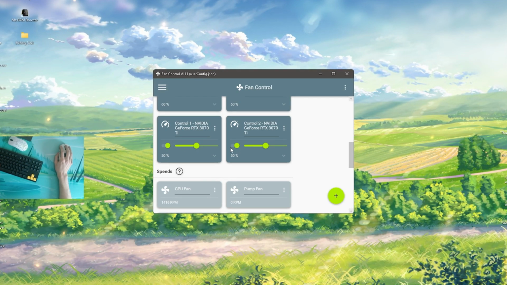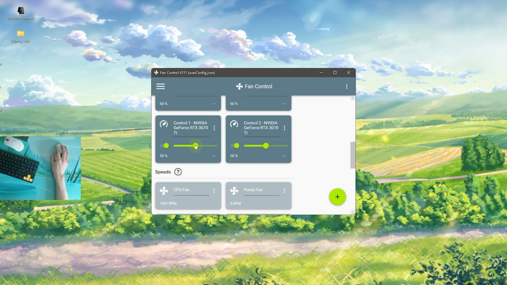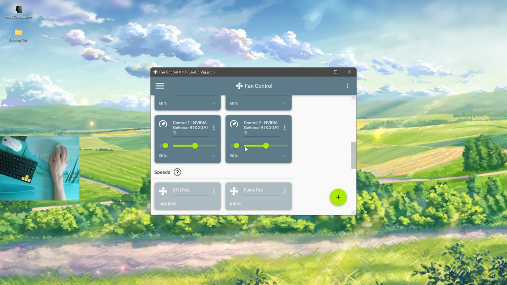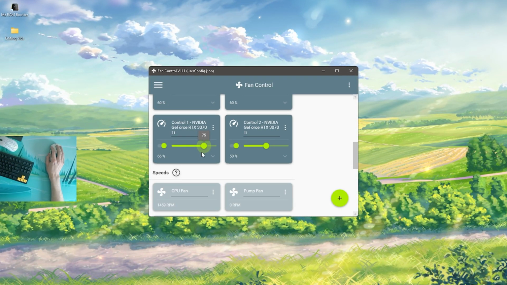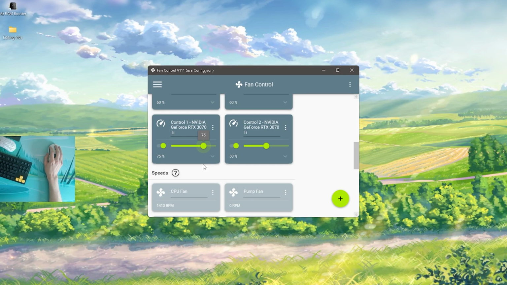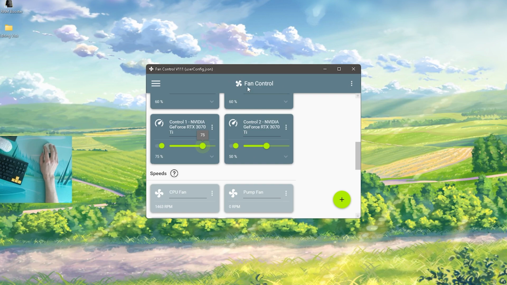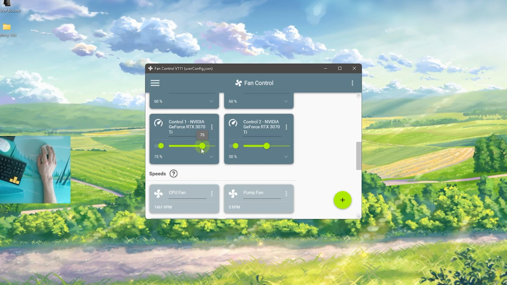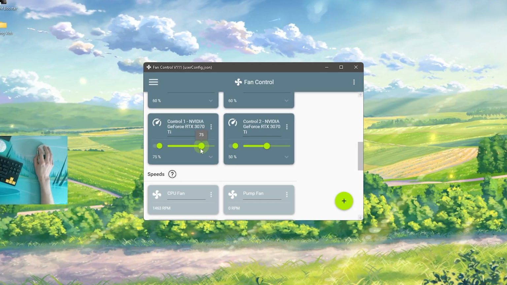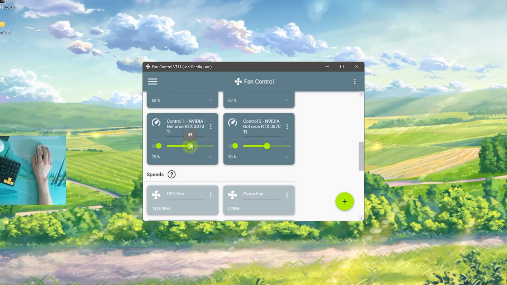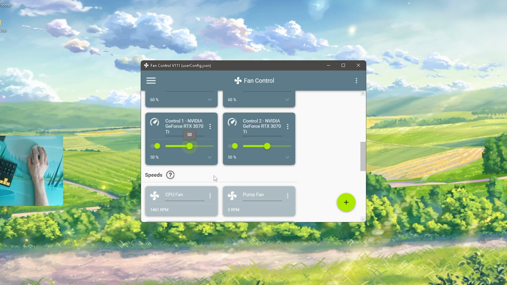Same thing again, you click on it, go to these 3 dots, put it to manual control, and just simply drag it to what you think is the best. I would say 50% is more than enough. You could of course also put it to something like 75, but then you're gonna hear it way more. And this is happening in real time, so just as you're changing it, you can see it's working already. Now it's on 75 and it's definitely a little bit more noticeable in my room already. I don't know if the microphone picks it up, but something like 50 is the best, I would say personally. And just make sure to keep both of them at the same rate, guys.